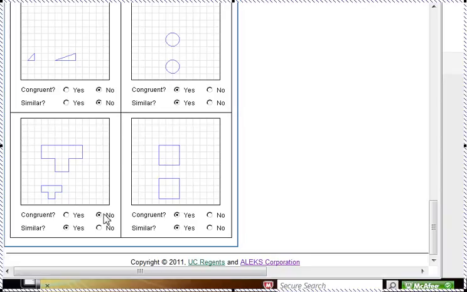Why was this shape over here similar and this shape not similar? How do we show that mathematically? What are you talking about, where this one on the bottom is similar, but this one on the top left, they are not similar?